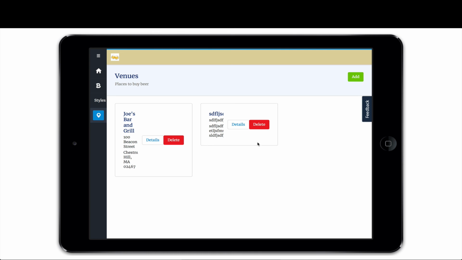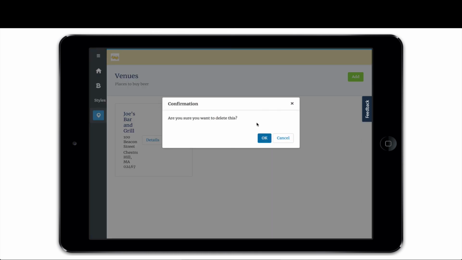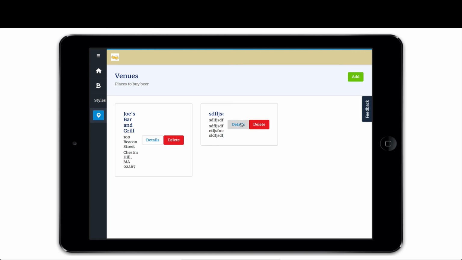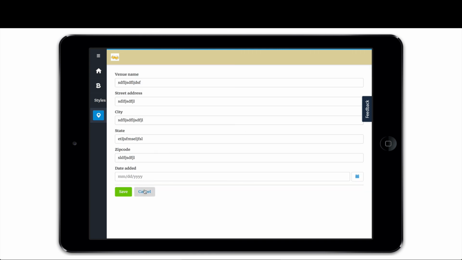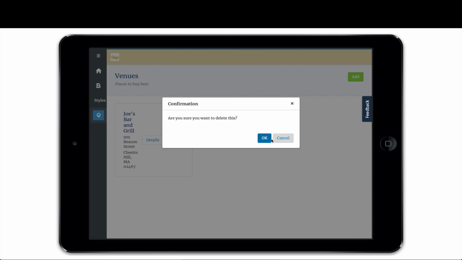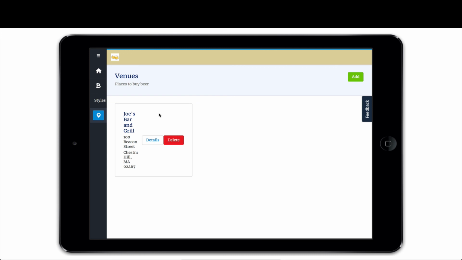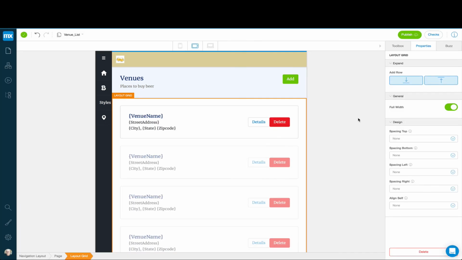Okay, so now if I click delete, let's see if this actually works. Are you sure I want to delete this? Okay, so it gave me the built-in functionality, so I can cancel this, or I can go in and look at the details, and now I can go ahead and delete. Okay, it's deleted. Interestingly, when I did the delete, the flow was such that it took us back to the other page. To fix that, I would either probably need to use the desktop modeler, or maybe tweak this with the microflow. But anyway, and so I hope that was useful.